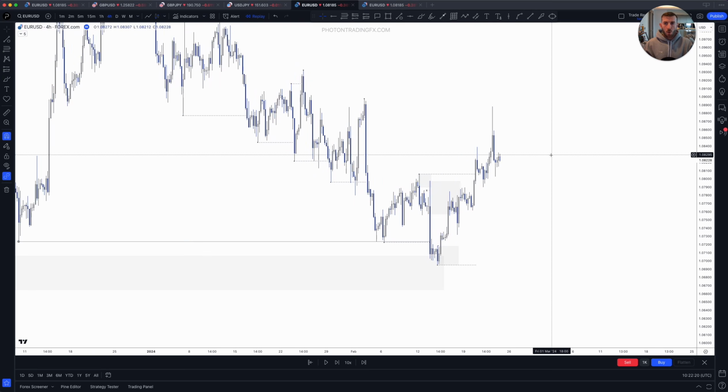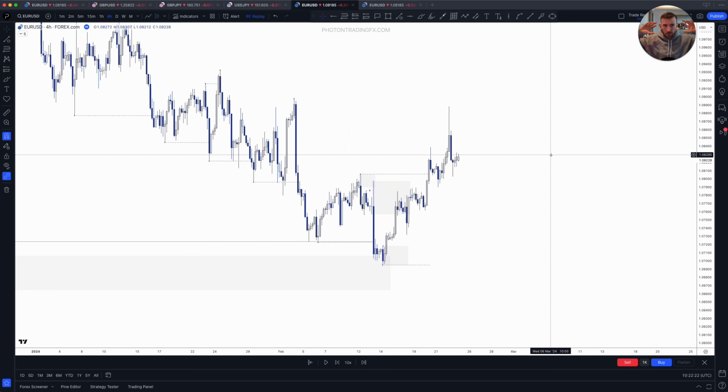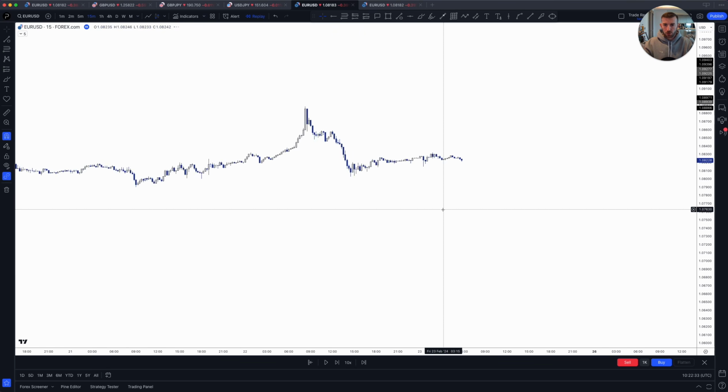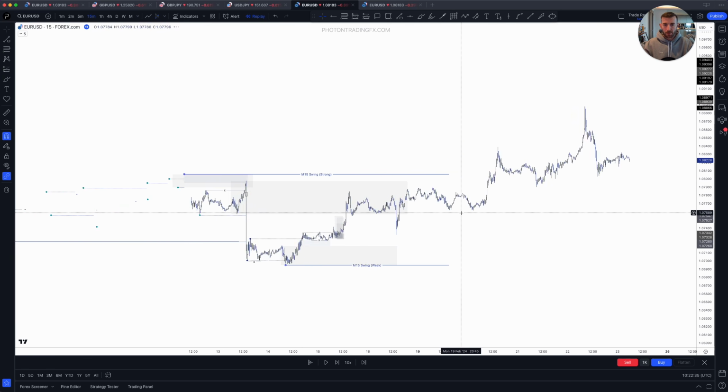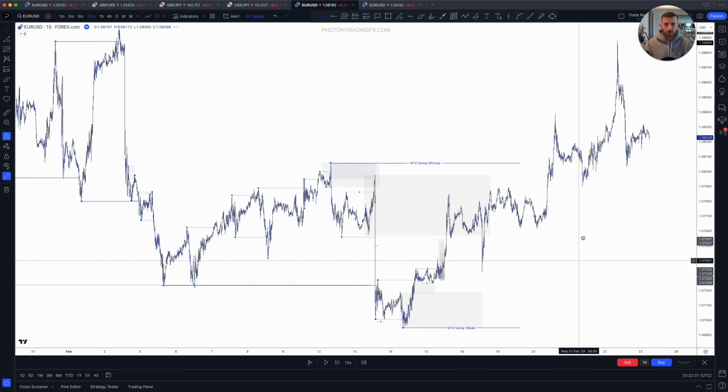So hopefully you can start to see now, as you apply these concepts, always mark your structural ranges first. Ask yourself what the current objective is of each time frame. Determine your directional bias then for the session, with the M15 being the most important, or whatever your medium time frame is.